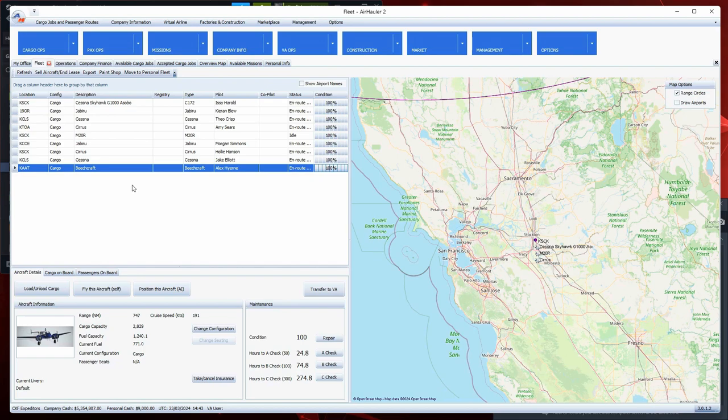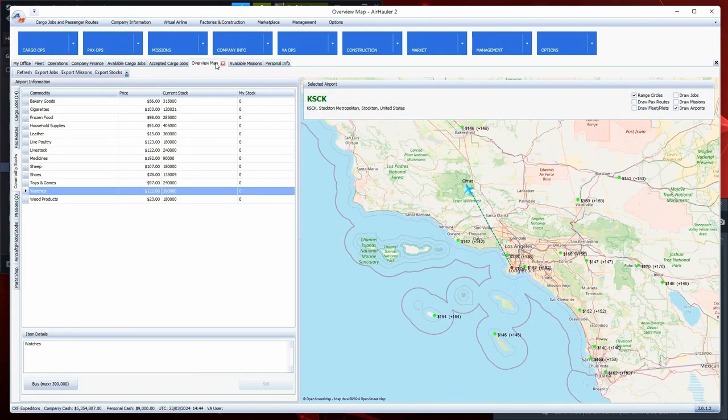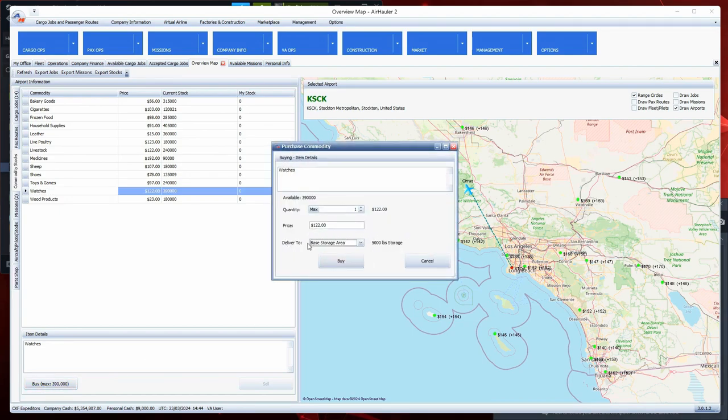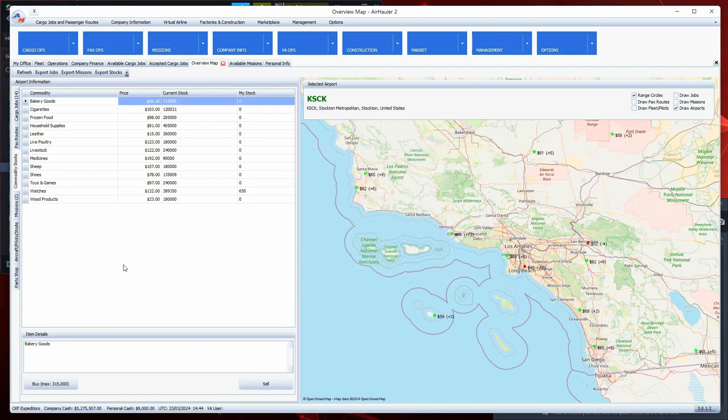So let me do this here. Let's get back over to our overview map. And we are already at our base where we want to buy the watches. So let's buy. And so now here's where I was telling you, you have base storage and up to 5,000 pounds. And I have my plane here. So I want to put it into the plane. What I want to buy is 650. So that's 79,000. So let's go ahead and buy that. There we go. Commodities purchased, and it's loaded into the plane.